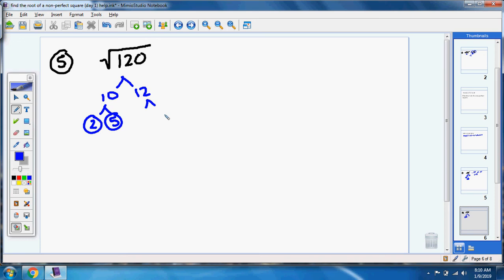So this is where some of you might differ from what I would do. Some students would say 2 times 6, or 6 and 2. What's another option for 12, though? 3 and 4. So I'm actually going to choose 3 and 4, but if you chose 2 and 6, that's still good. Only circle your primes, though. Because if you notice, my 4 will give me the 2s that you'll also have. So from a 12, you should have a 3, a 2, and a 2 circled. We got that? Beautiful. All right, let's look for our pairs.